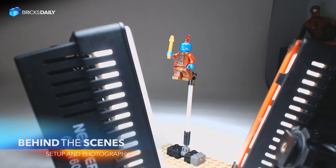The other thing is I'm shooting with more open aperture right now, just because I want to get all of him in focus. I don't want too much of the back arm or anything being slightly out of focus. And as a result, I'm also adjusting my shutter speed so that it stays open. Because I have the aperture open more, I need to compensate with the shutter speed so that it doesn't wash out or blow out the image.